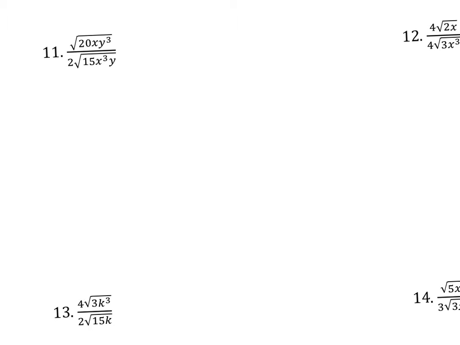Okay guys, so today we are simplifying radicals with variables, but this time we are dividing them. So, thinking about division with exponents, if I have two numbers that are the same but they have different exponents, whatever's on the top and the bottom cancel out. So if I were to write this out the long way, this would say that I would have radical 20 x, y, y, y, because there are three y's, all over 2 radical 15 x, x, x, and then 1 y.